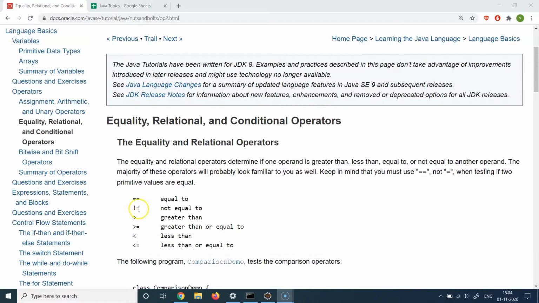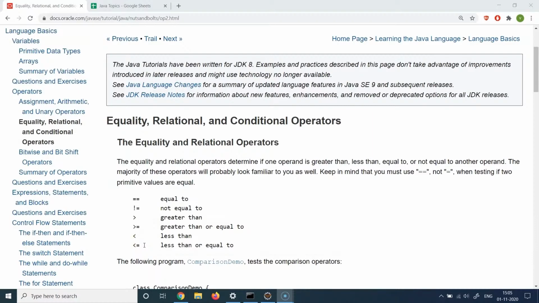If I want to compare for non-equality, I will use exclamation with an equal to, which means not equal to. If I want to do a greater than comparison, then I will use the mathematics greater than symbol. The greater than equal to and less than equal to follow the same terminology as we see in mathematics.